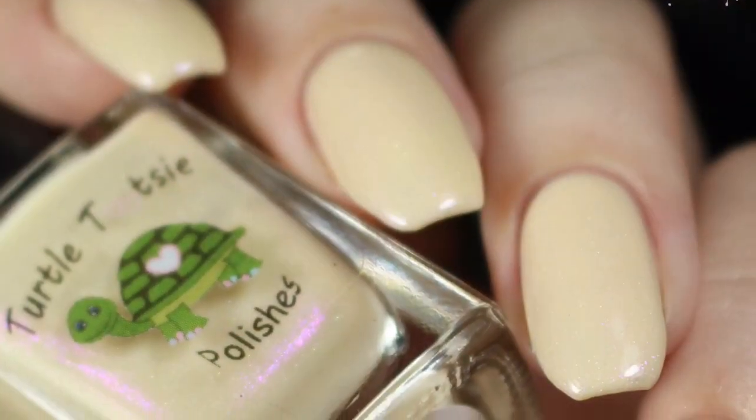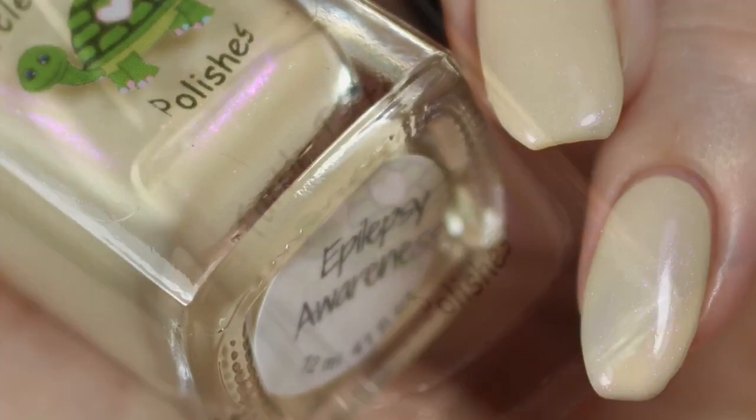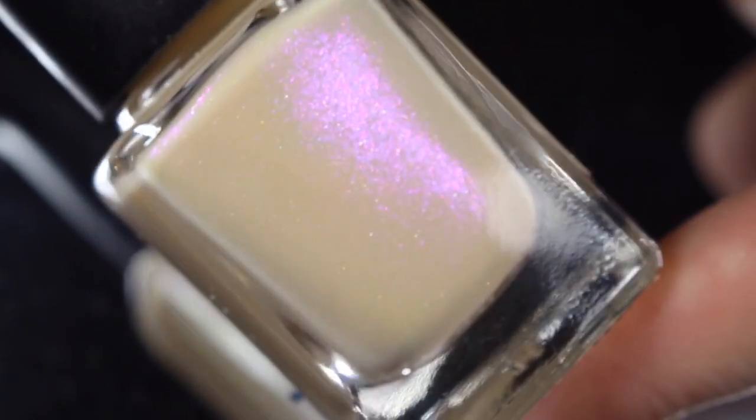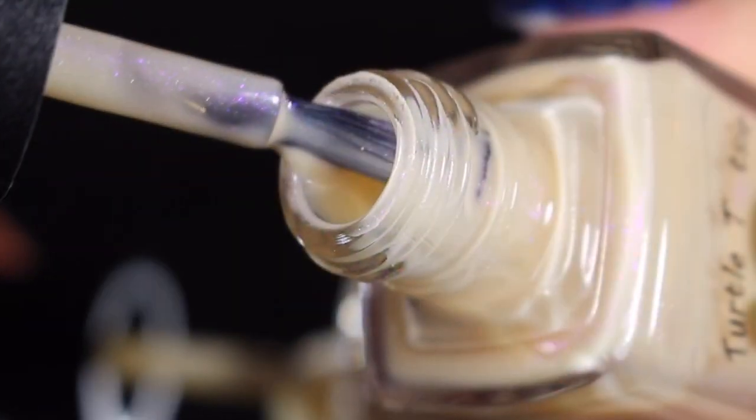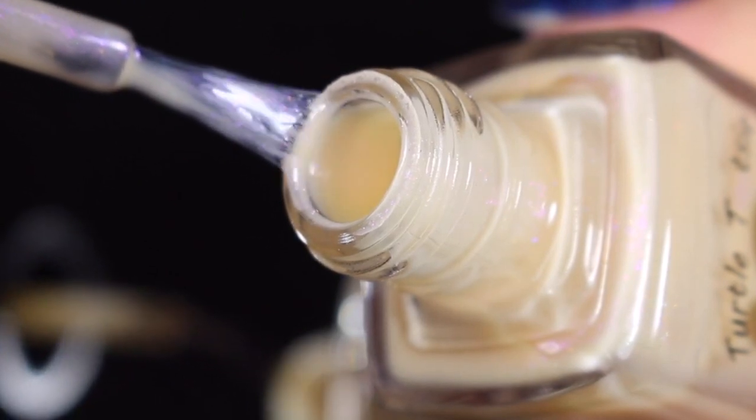So first up is Epilepsy Awareness. This is from Turtle Tootsie Polishes. This polish is described as a peachy cream with a purple shimmer. I did find that this pulled a little bit of a bisque shade for me, definitely in more of a thicker, curly formula. I'll go ahead and show you a brush shot, and I'll show you how Epilepsy Awareness swatched on my natural nail.